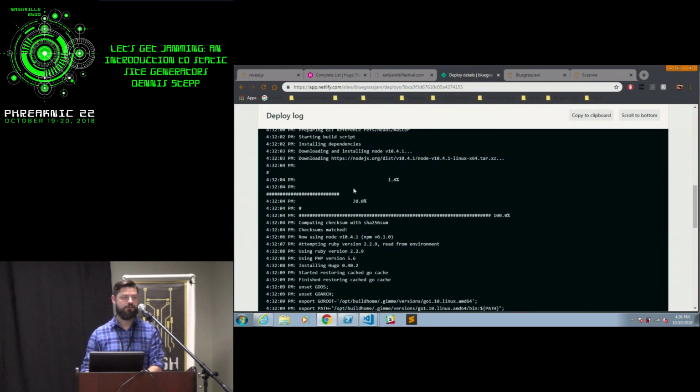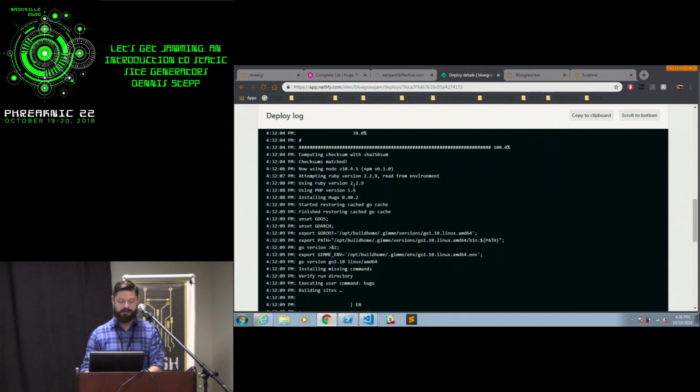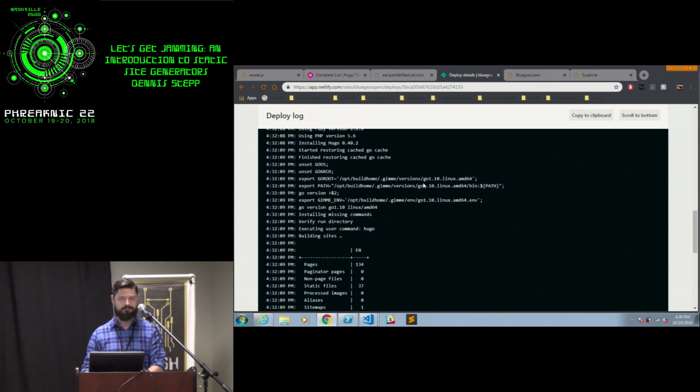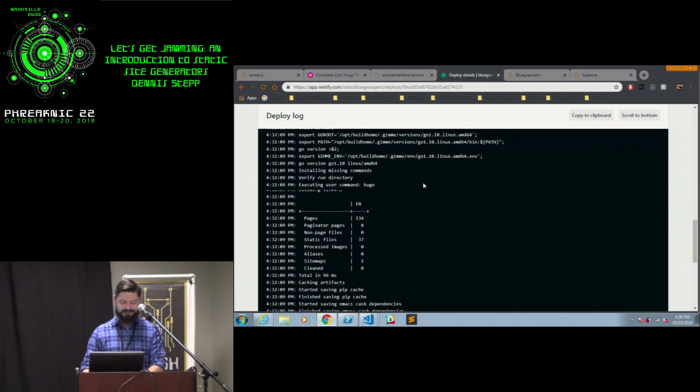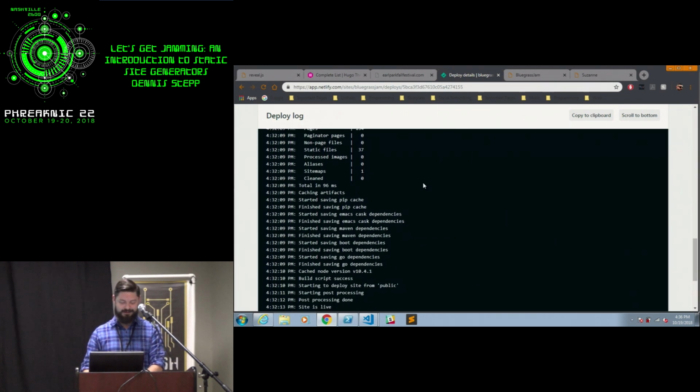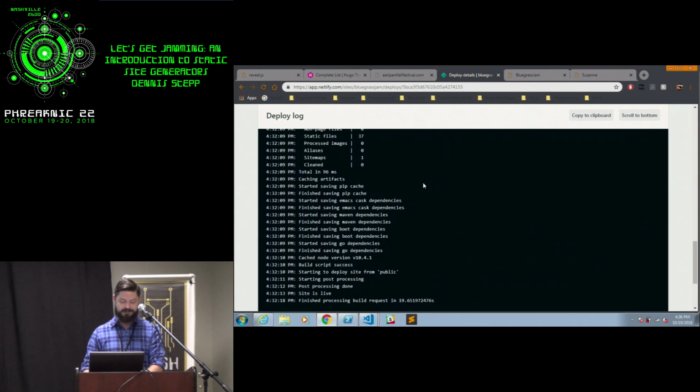When you look at the builds, you can see exactly what you would see in the console if you built this locally, and what all your dependencies are and all that. I don't know why there's Ruby and PHP there. I just now noticed that, but that's neat. Loosely using neat there. Interesting, I have no idea why that's there. But it does all that stuff for you, and it's super simple to get into and use, despite my trial and error of that site not working. But anyways, that's all I had.